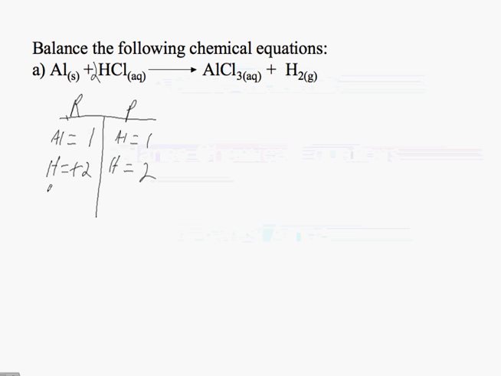I look at my chlorines. I have chlorine equal to 2 on the reactant side. On the product side, I have chlorine equal to 3. Well obviously, 2 and 3 are not equivalent.